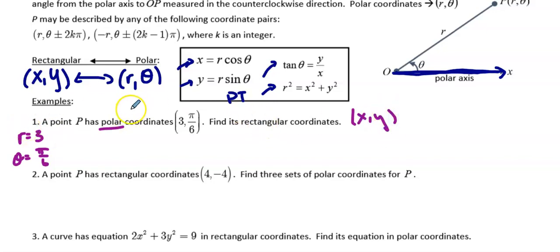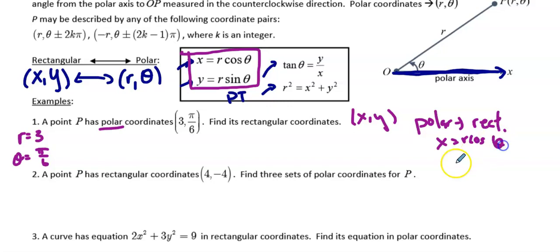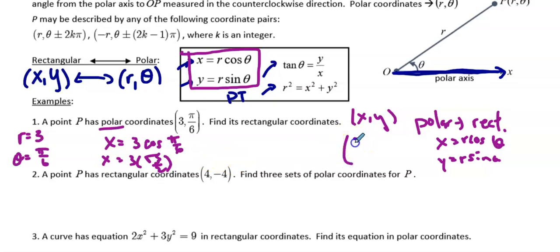So when you're going from polar to rectangular, you're going to use these two equations right here, because you're given the r and you're given the theta. So polar to rectangular, you're going to use x is equal to r cosine of theta, and y is equal to r sine of theta. So that's our little background knowledge for that. And so let's just actually plug in what we know. Well, x is equal to, our radius is 3, cosine, and again, we also know that cosine is always going to be our x, right? Pi over 6. So we know that 3 cosine of pi over 6 is 3 times the square root of 3 over 2. So the x coordinate is going to be 3 square roots of 3 over 2.